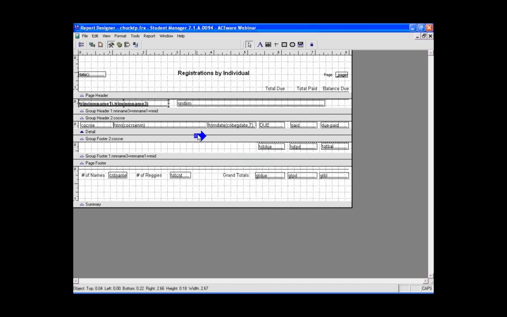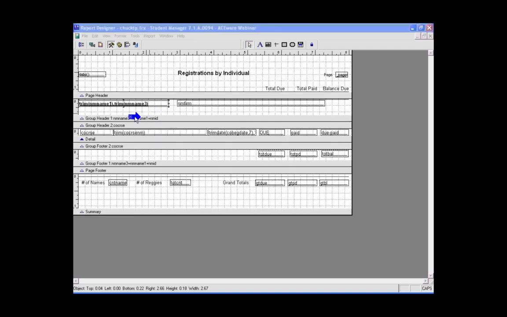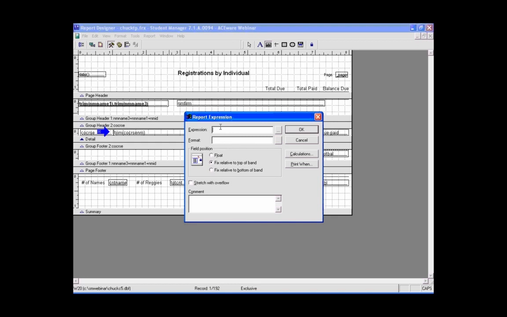And what I'm going to do now is, by way of illustration, let's get my arrow back. I'm going to drag the header down, clicking on the group header band, and we'll make a new expression here, and we'll just put the name fields in with no trim on it.